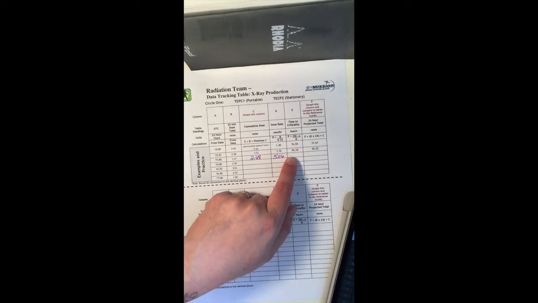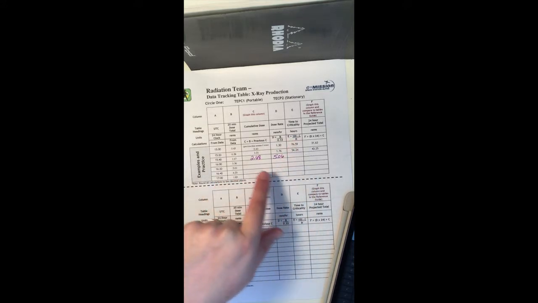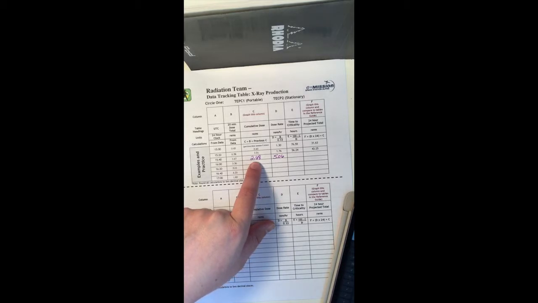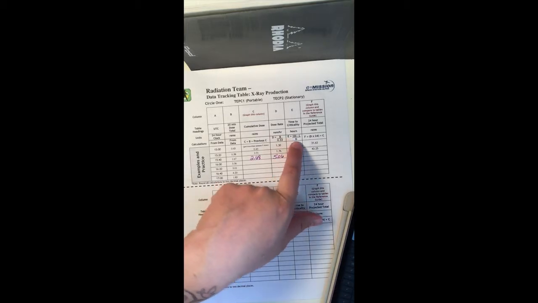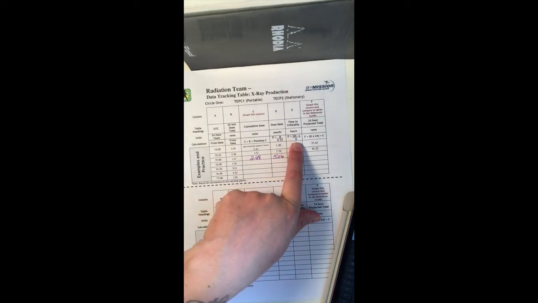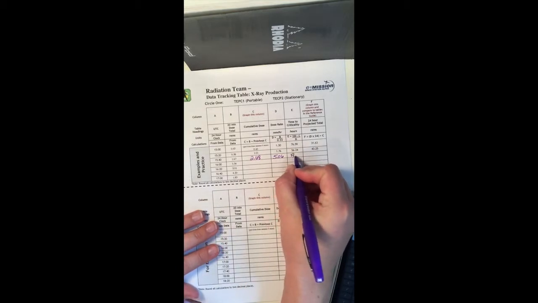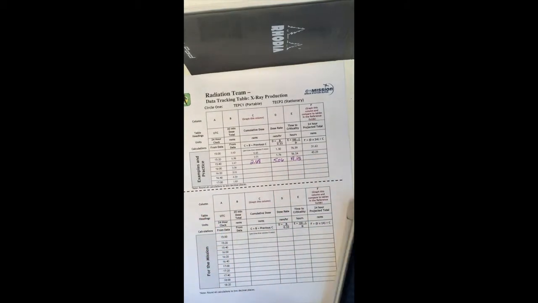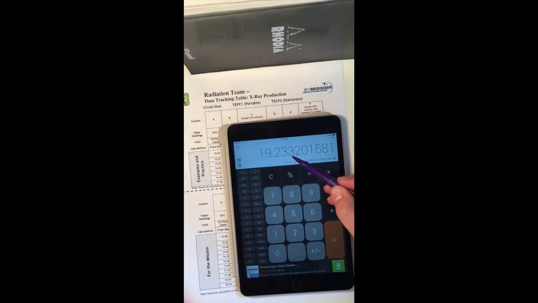Now let's do the time to criticality. How many hours do these astronauts have left? So I'm going to take 100 minus C, which was 2.68, equals 97.32, divided by D, which is 5.06, and I get 19.23 right here. As a reminder, 2 decimal places. The one behind it is a 3, no need to round up, but you would need to if this was a 5 or higher.